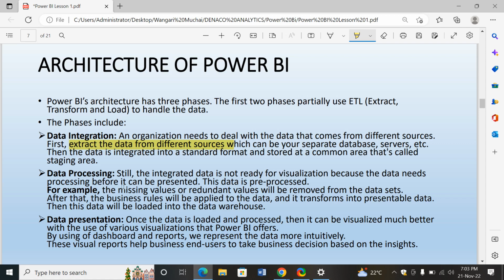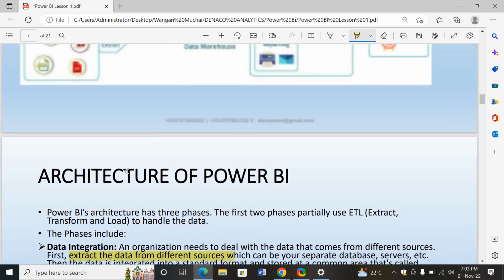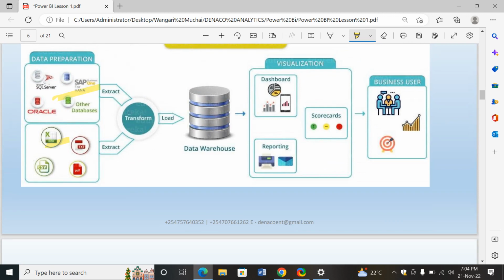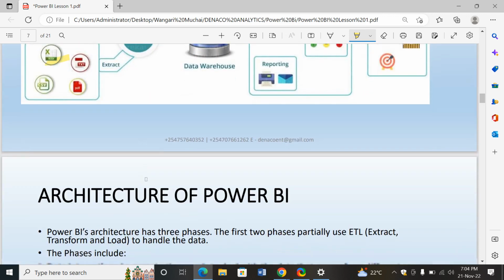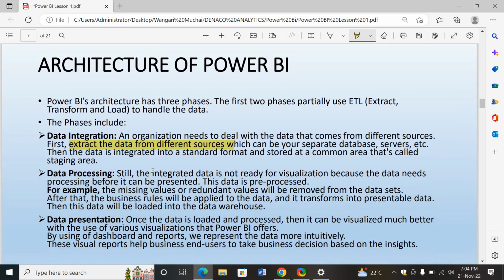After that, the business rules will be applied to the data, and it transforms into presentable data. Then this data will be loaded into the data warehouse. In short, data processing is the transformation bit, where you're able to clean your data for processing. I hope that is clear.